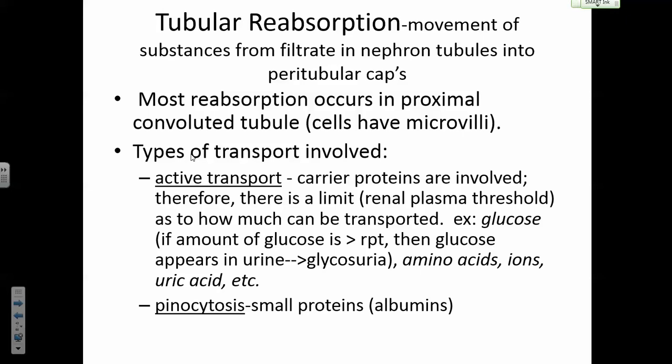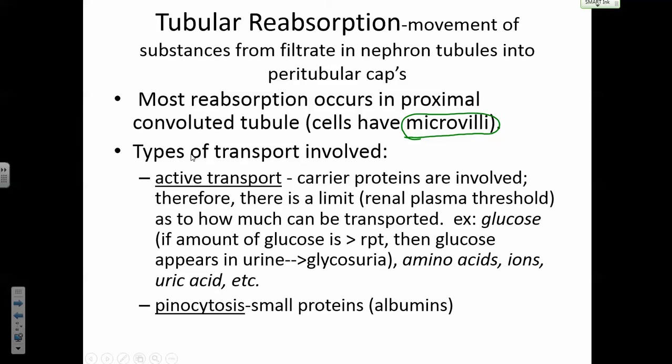I think it's interesting that in the proximal tubule, but nowhere else in the nephron, you see microvilli. Do you remember another organ that had microvilli on its cells that we've recently encountered? In the small intestine. Isn't that where most nutrient absorption occurred? And the whole purpose of those microvilli was to give it more surface area for absorption. Because more reabsorption occurs in the proximal convoluted tubule than the loop of Henle or distal tubule, it's modified with microvilli. That's pretty neat. Structure helps relate to the function.